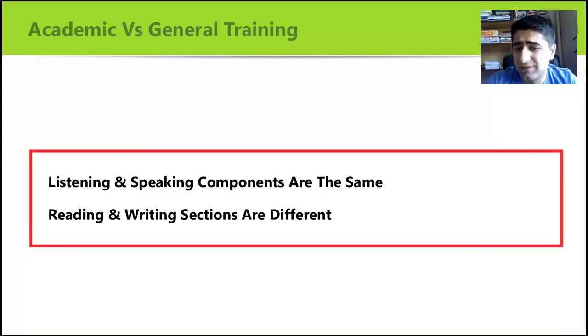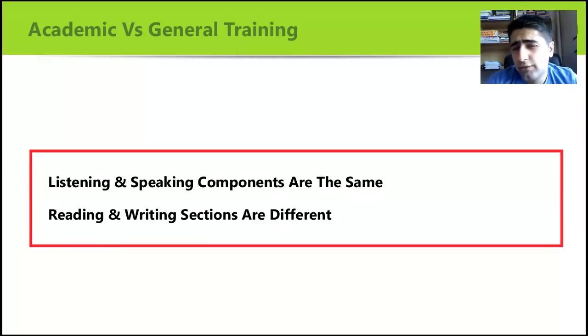Everybody takes the same listening and speaking components. It is the reading and writing components that differ. The academic format is, broadly speaking, for those who want to study or train in an English-speaking university or institution of higher and further education. Admission to undergraduate and postgraduate courses is based on the results of the academic test. IELTS Academic may also be a requirement to join a professional organization in an English-speaking country.